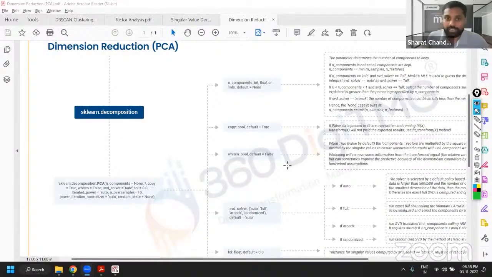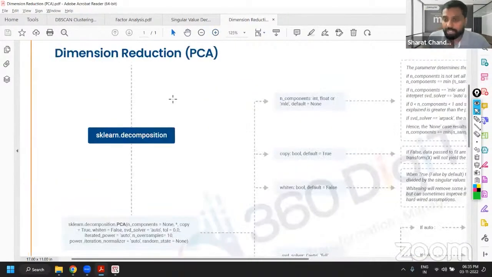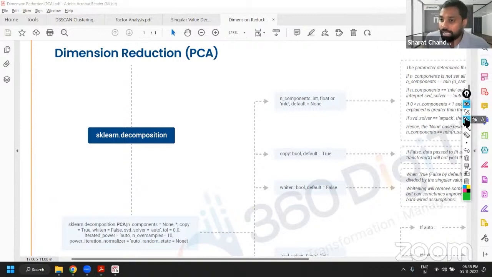So when you say dimension reduction, for example, if I have 10 columns, let me share my screen and show you the hyperparameters, the functionalities and all that. I've just pulled up the document for you. If you look at this, this is the PCA algorithm. By the way, you can access these files on the 360DigitMG website itself, so that it helps you quickly remember all the things from your practice perspective. Like I've shown in the previous sessions, it will be available on the 360DigitMG website in the learning resources. At the end of the session, I'll again walk you through the navigation.